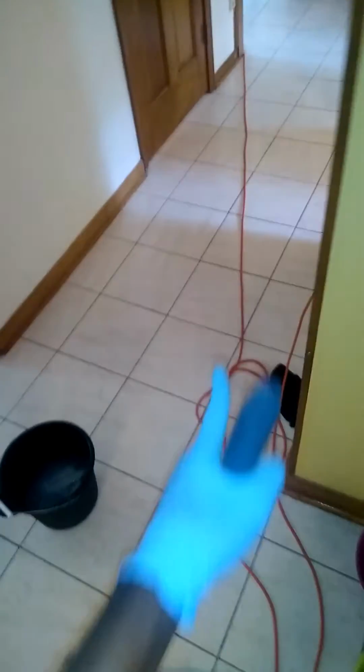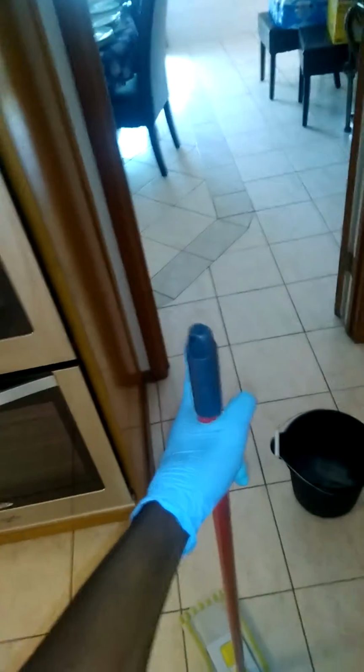And now I'm stepping back, doing the same thing. And I'm just going to leave the floor just like that, and leave the moisture evenly spread. And I'm going to continue through the whole house. Okay? But for demonstration purposes, I'm just doing the kitchen right now. And I'm pretending like I'm going through the whole house. But in actuality, I would have sprinkled and spread this section, and then I would have sprinkled and spread the next section. Sprinkle and spread that section. And keep working my way to the door.